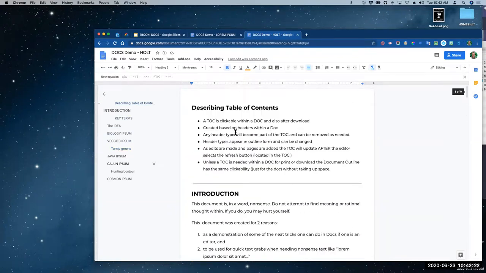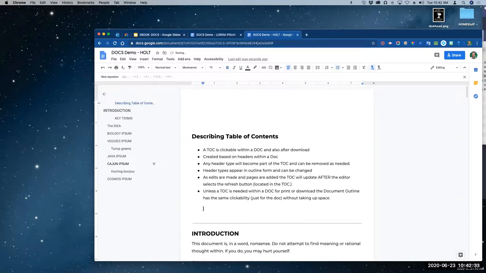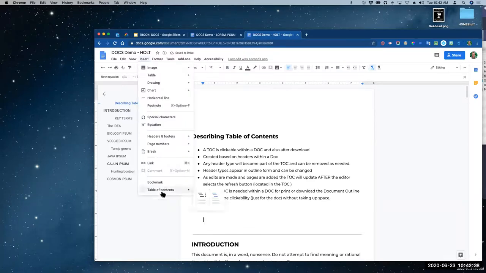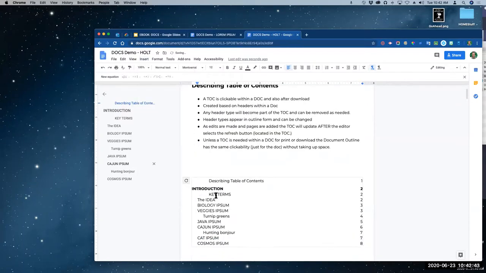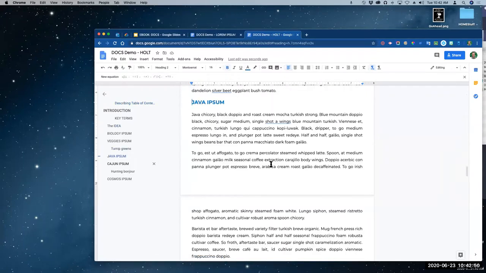So in the table of contents, as soon as you create a table of contents, let me put it right here. Because I took it out. All right, so I'm going to insert table of contents. Just going to choose one of the options I have here. Okay, there it is. I didn't do anything. All of these are clickable now. It's based on the heading type, so you don't have to do any linking.